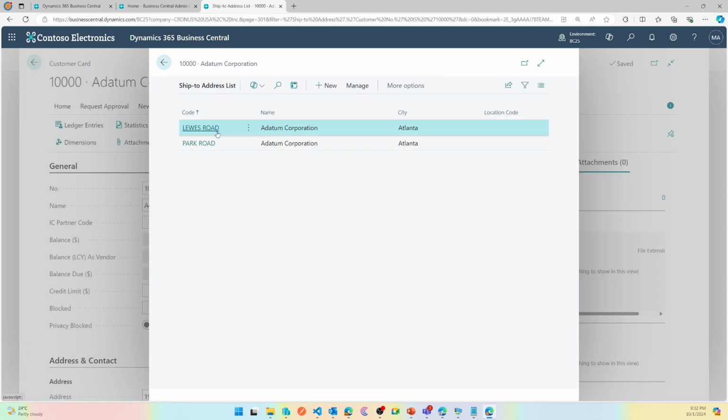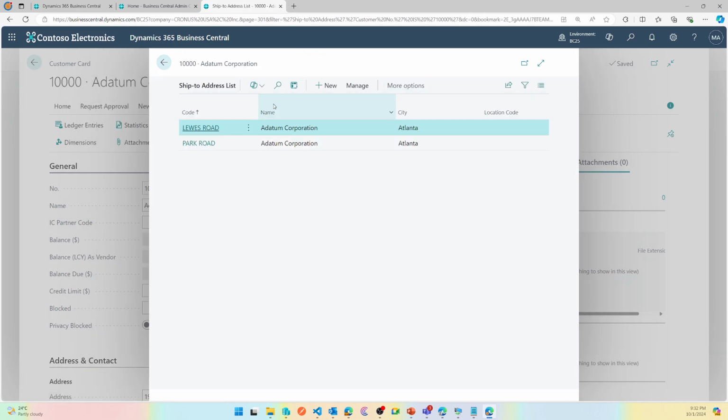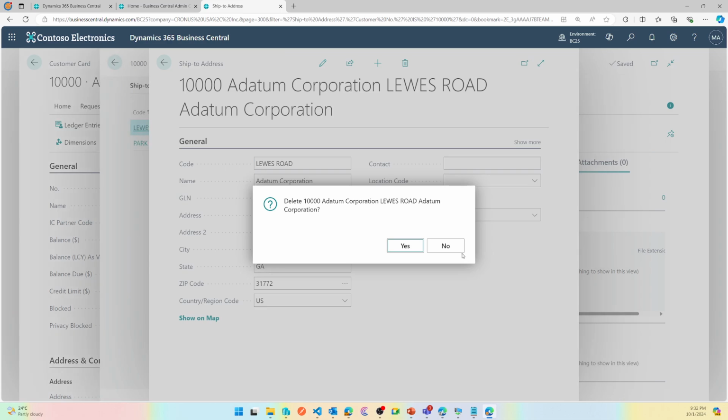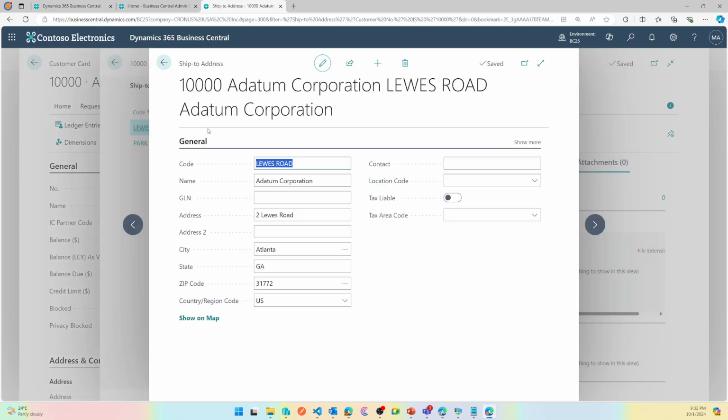Oh, they can't do an insert on the list page, which is obviously true. They'll do an insert from this page, and the same goes for the delete, right? It'll pop up the card. So what we need to focus on is not the list, because on a typical Business Central list you can't do much on the list.